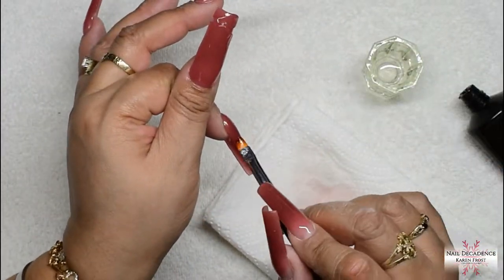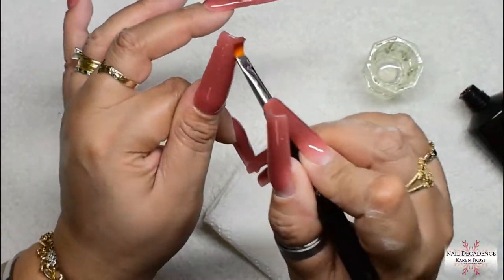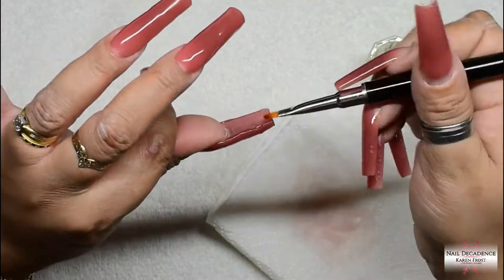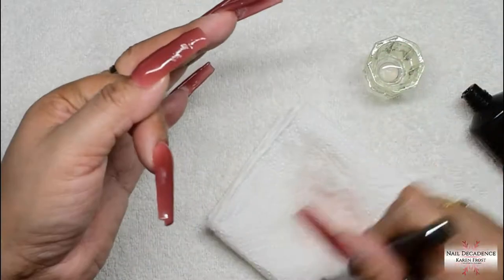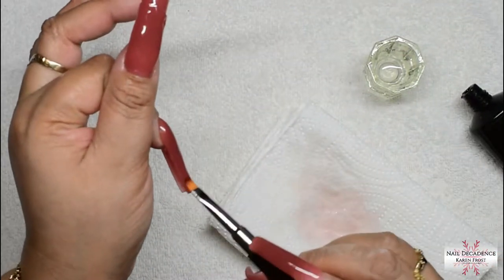Because who wants filing? No one. But if you smooth it out loads and loads, take that time, then you've got less time filing. So if you look at the other nails, you can see they're a bit lumpy bumpy, but they're not that bad, so there's not that much filing for me to do, which is awesome because I don't like filing. I like watching it, but I don't like doing it.